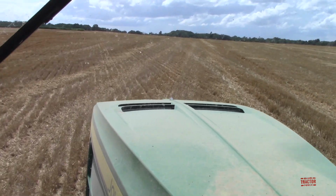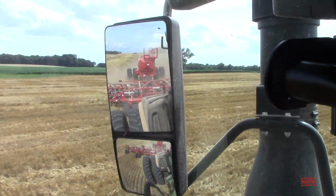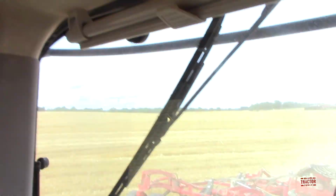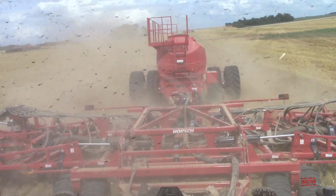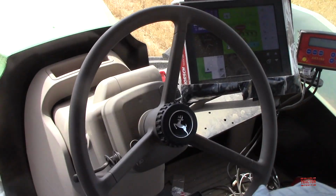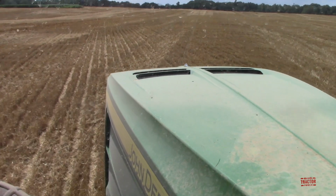In the cab of a John Deere 9620R, and it is seeding double crop soybeans. It's pulling a Horsch Panther 60-foot drill with the SW600 commodity cart in the back. You can see it's no-tilling soybeans right into the wheat stubble. The tractor is on auto steer, which means it is automated and driving itself across the field on perfect 60-foot passes.